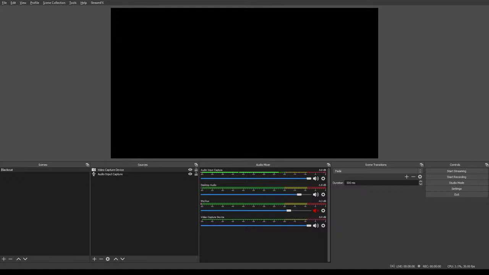Okay, there we go. So now you can see OBS. This is OBS. When you first open it up, this is what you see, right? The reason this already has a video and audio connected to it, and why it's called blackout, is because this is when I deleted a bunch of profile scenes, I'm sorry, collection scenes, and so it's down to this. I'm going to keep this as a blackout, because I do want a blackout. We want a way to go back to absolutely nothing.